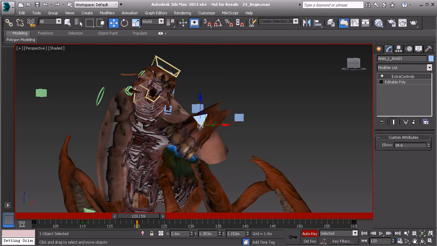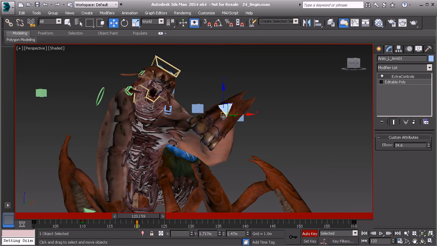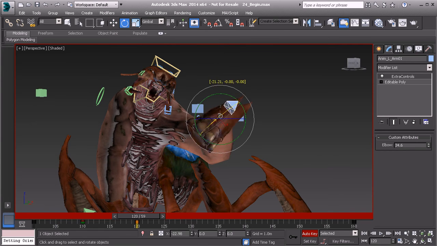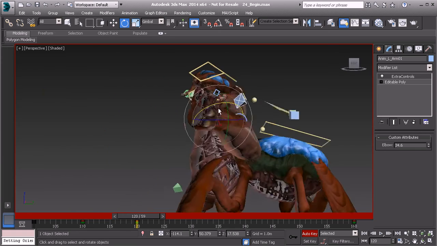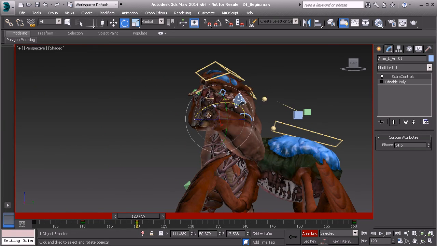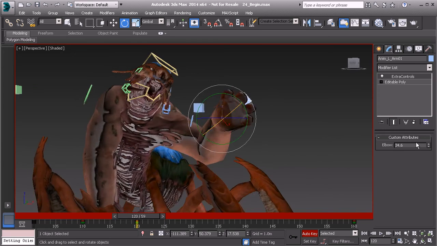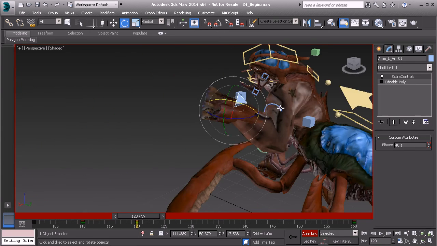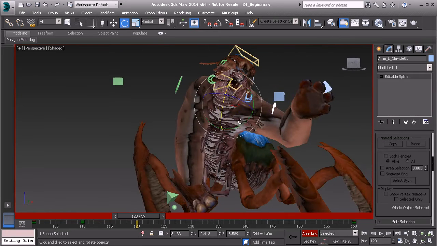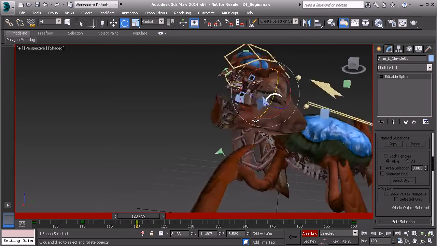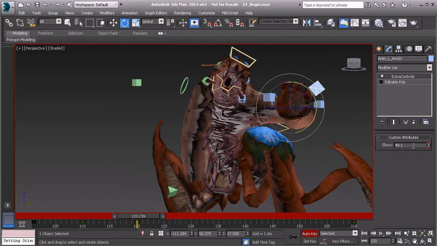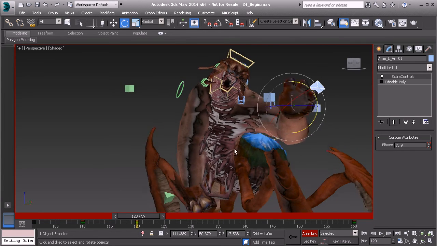Let's continue to have the arms flail. So I'll go ahead and take this left arm and maybe throw that out, and then go ahead and rotate the wrist up, not too high, because there's weight here. And then we can go ahead and take the elbow and maybe bring that up a bit. We can go ahead and grab the clavicle and rotate that up since the arm has been brought up a bit more. I might go ahead and go back to the elbow and start dropping that down some.